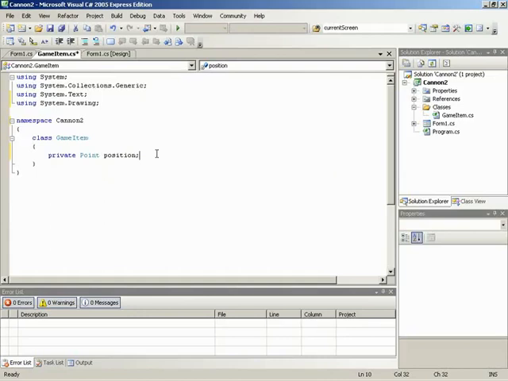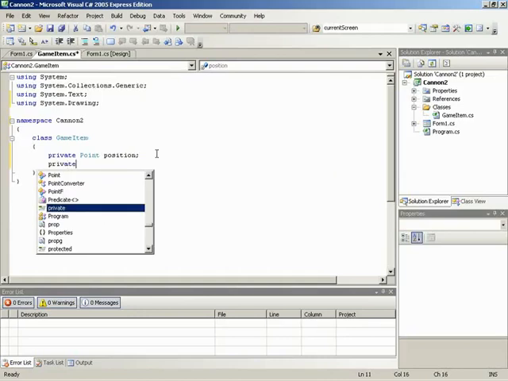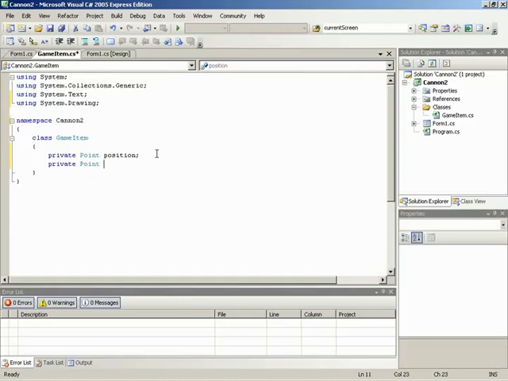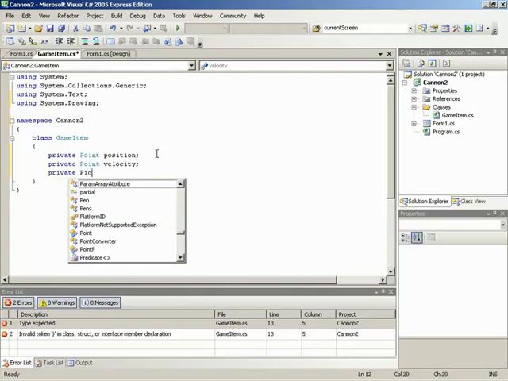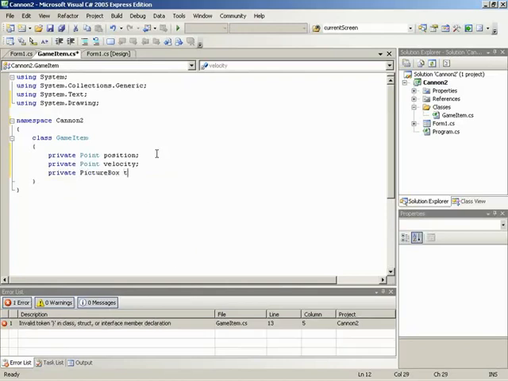Alright, good. We've got Point, and that means we can move on to velocity. This will be a private Point called velocity. And finally, we need to have a reference to a picture box. This will be a private PictureBox called texture. Notice how PictureBox is not lit up?